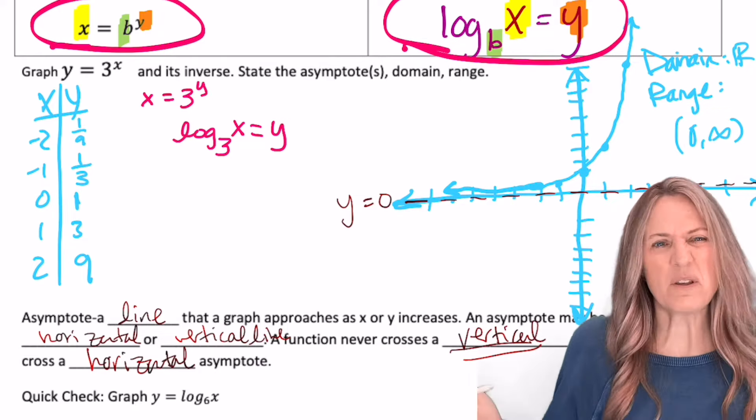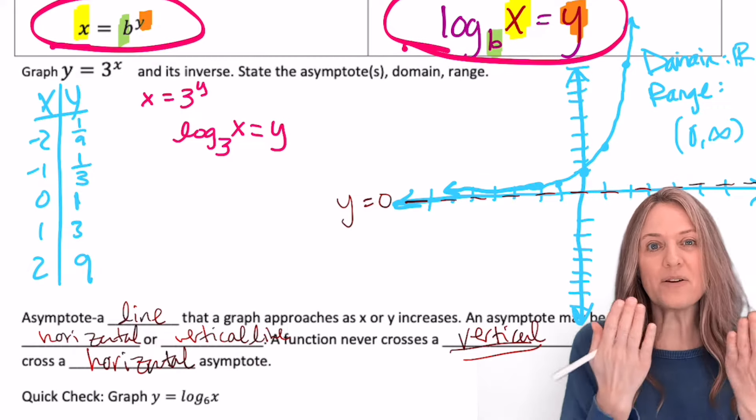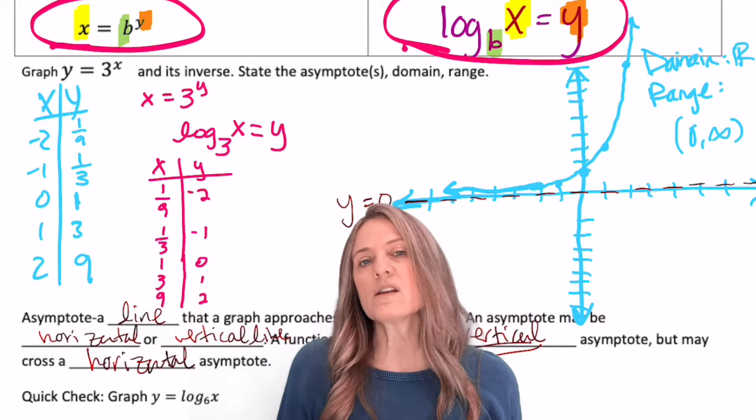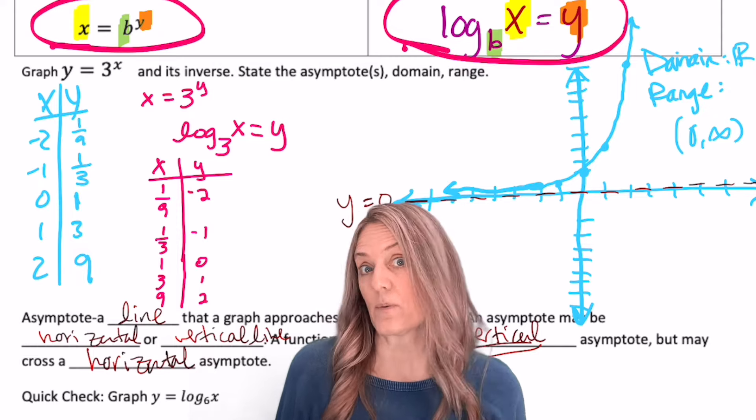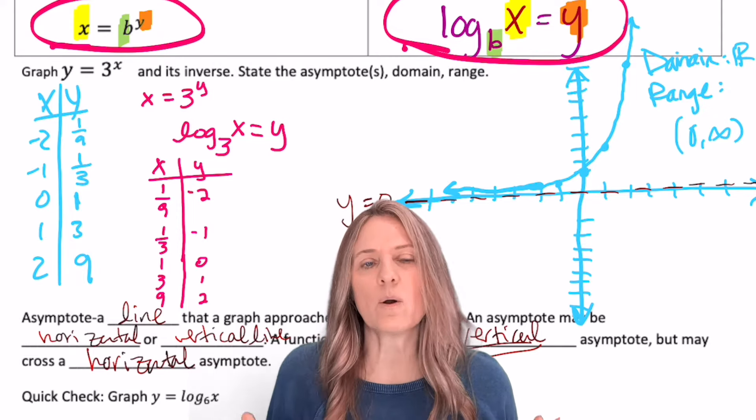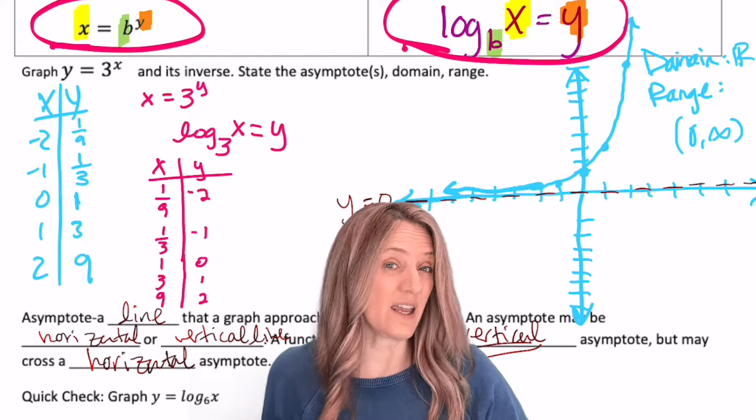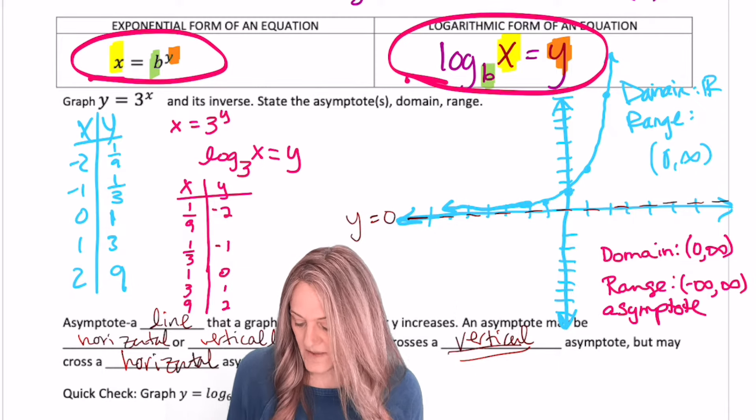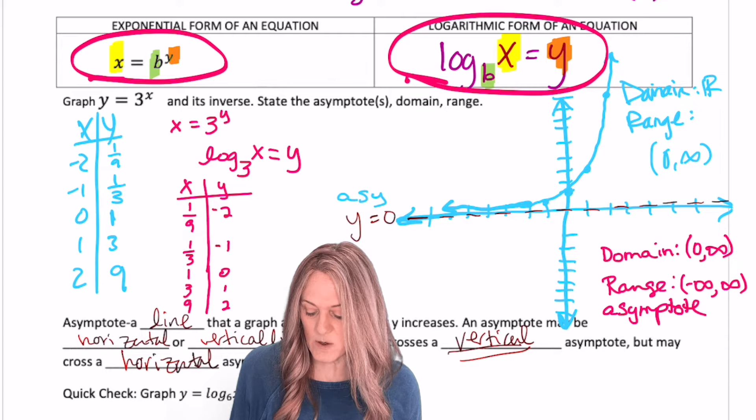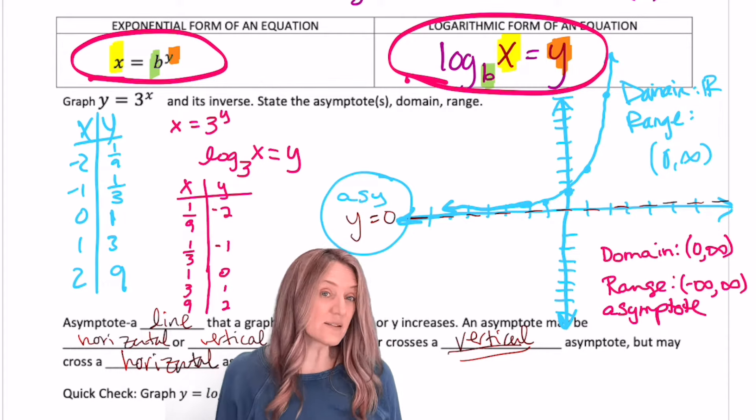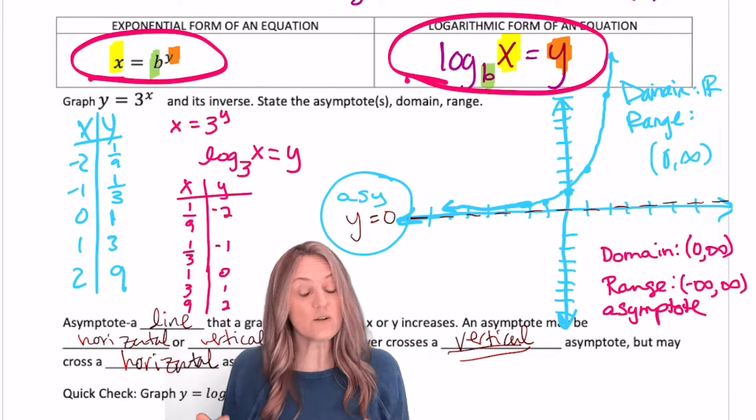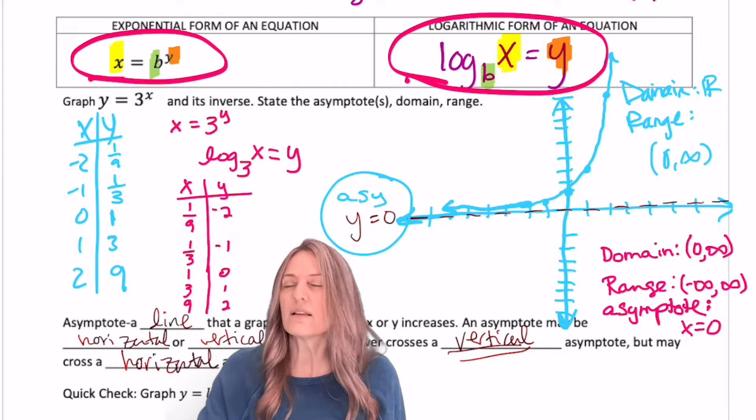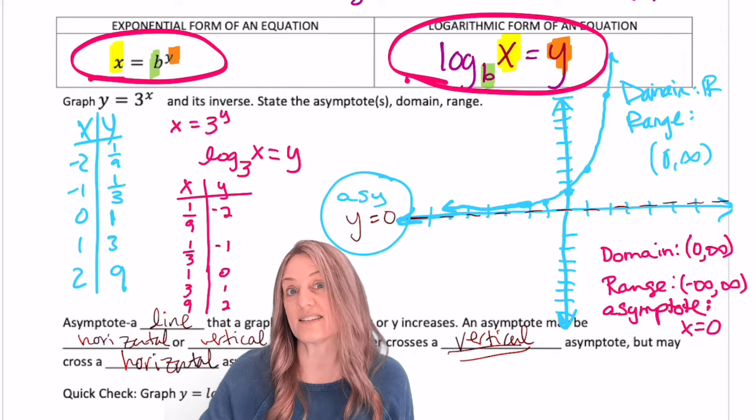Now to graph it, the easiest thing to do, Miss Ryan already went through the trouble of making an xy table for us. So why don't we just switch the x's and y's? So I know we can go ahead and plot these points and sketch the graph, but let's think about something for a moment. We already know these are inverses. So do I need to sketch the graph to know the domain and range, to know the asymptote? No. Think about what we know about inverses, the inputs and outputs change. So automatically I can go ahead and write my domain range. And I want you to think on that asymptote. What is the asymptote going to be? Miss Ryan told us that the asymptote was our x-axis and it was this y equals zero. So we have it right there. So what do you think the asymptote for the logarithm is going to be? Well, we switch the x's and y's. So my guess is our asymptote is going to be x equals zero. And what's that? Well, then that's just the y-axis.